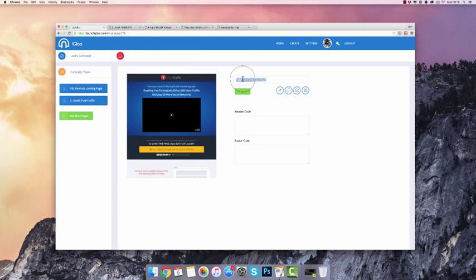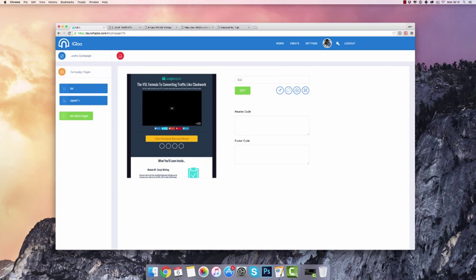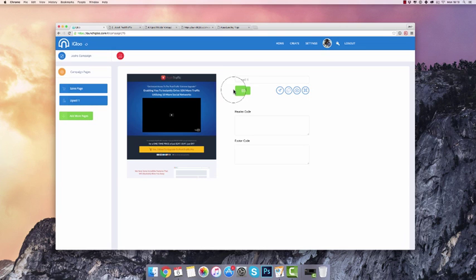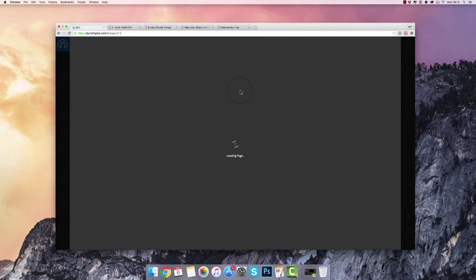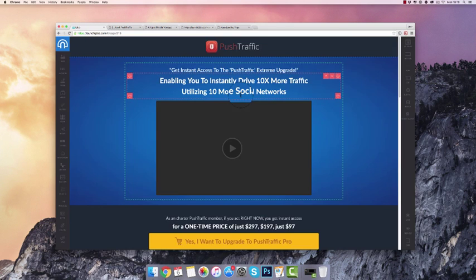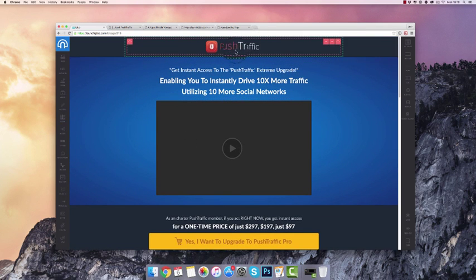So what we'd do now is give each page a name. I'm going to call this one upsell one, and maybe you call this one sales page. Then you simply go into your page and edit it. So let's go over here. Okay, cool. So this is the iGloo editor, and it's super simple to use.